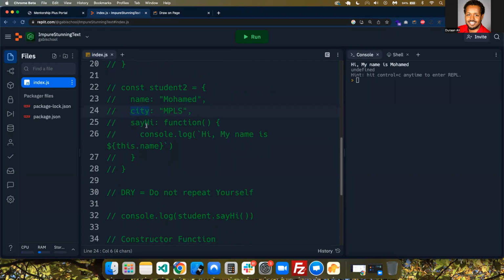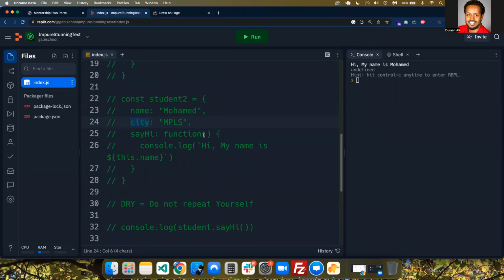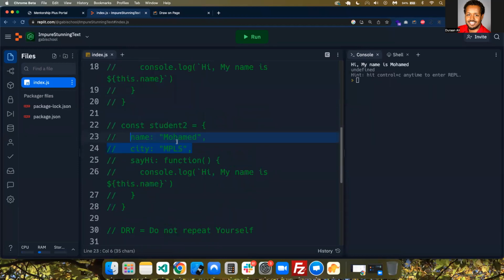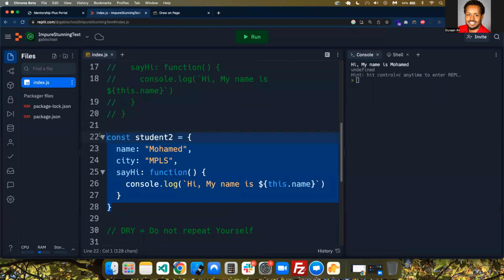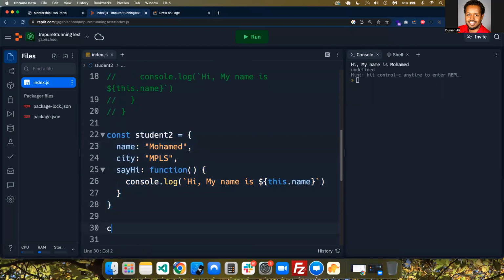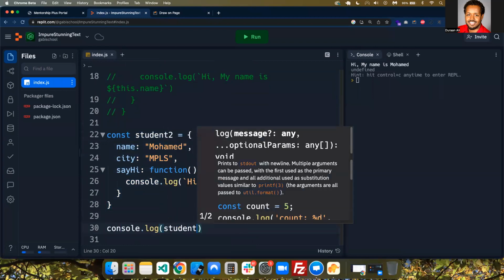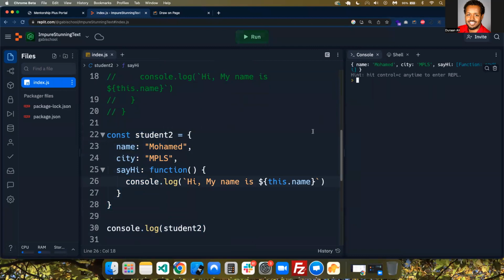So to avoid that, we're going to create a function that we will give like Muhammad, Minneapolis, and then we'll give this information. Hi, my name is, and then boom, it will create that information for us. I mean, not the function method, but we'll give these two, and then it will spit out that object for us. Let me console log this so I can show you guys how an object looks. Console log student 2. And if we print that out, that's how an object looks like.